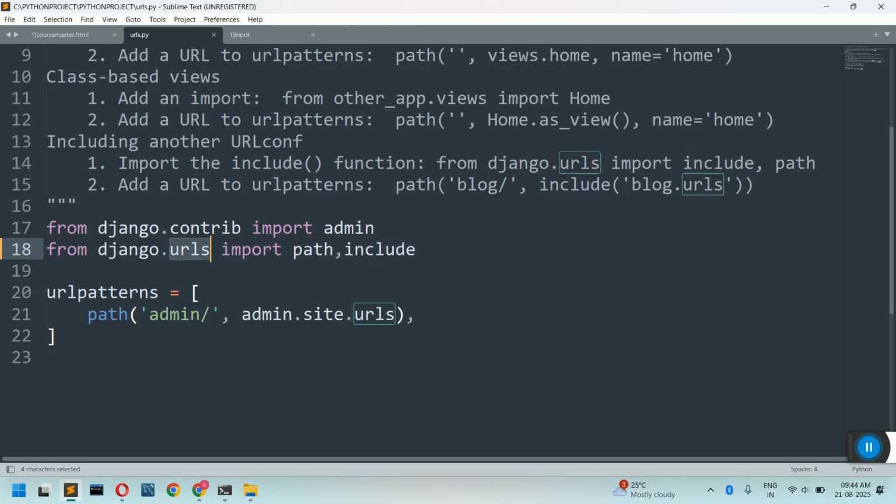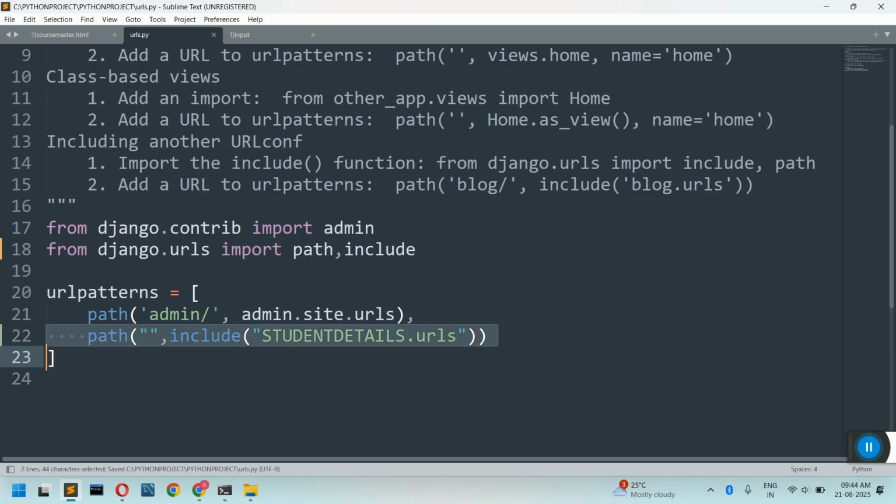It belongs to a file called urls, so we import that particular function in this case. And in the urlpatterns, I have to type path, empty quotes, separated by a comma, include, and inside this in double quotation marks the name of your application, that is student details.urls.